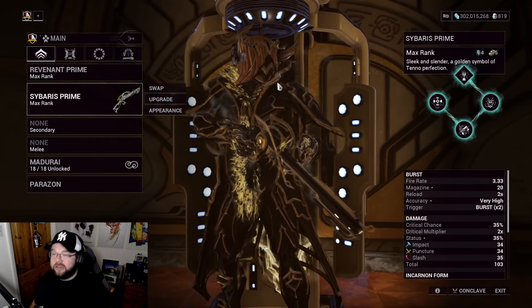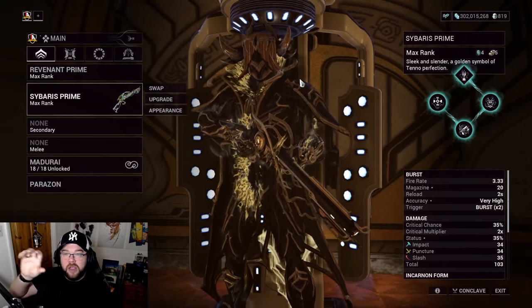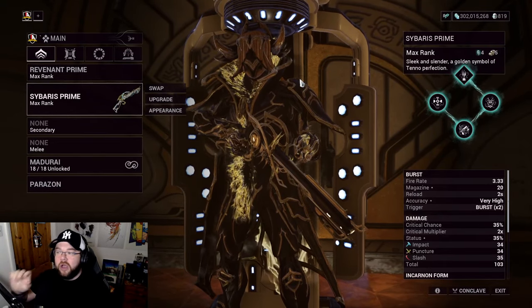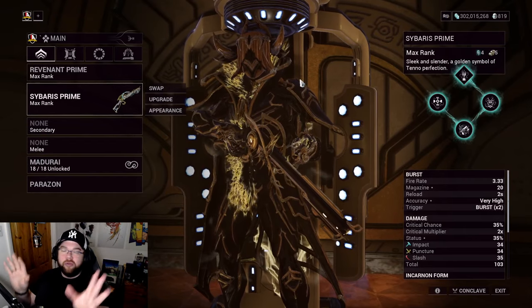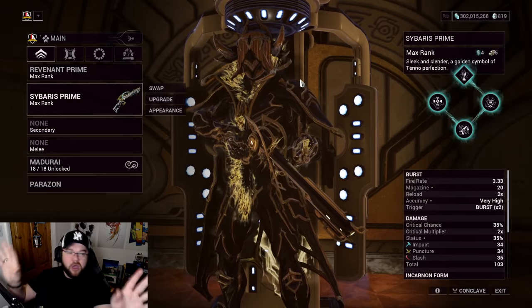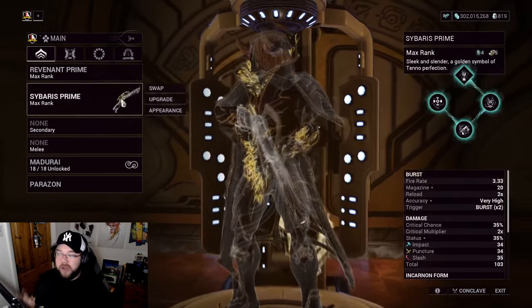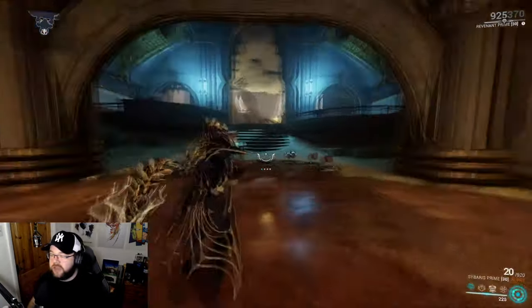So let's start off with the Sybaris. Now, I will say just a quick rule of thumb, if you never know what to infuse the Incarnon Genesis into, primes, okay? Just rule of thumb. It simplifies it. There is some min-maxing with a couple of other ones, but overall, TLDR, just put it in primes, okay? So right now, we put it inside the Sybaris Prime. Let's show you what the Sybaris Prime now does.